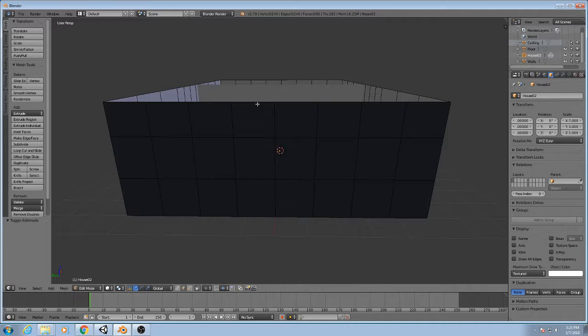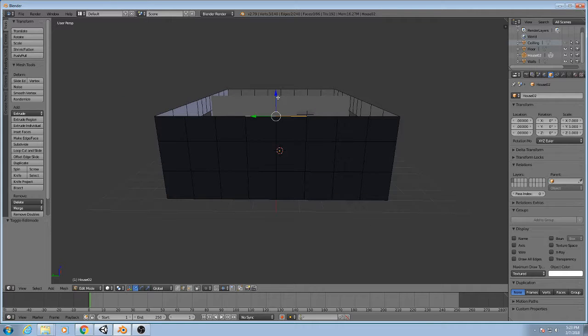You need to select 2 of these sides of the face, and by extending it. Now this time we're not moving it, we're extending it. So press the shortcut E, see how it's extending, and then Z to lock it onto the Z axis.